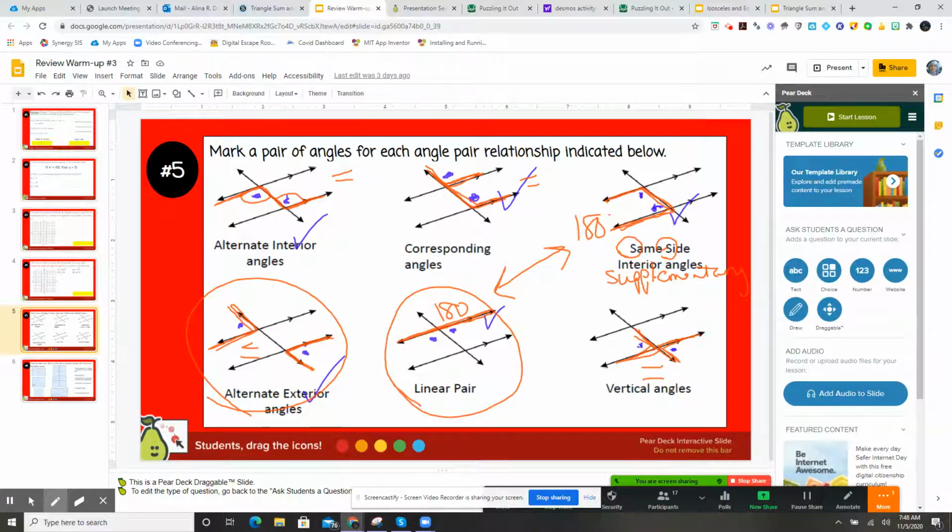Guys, these aren't going to go away. They just get more complicated, to be honest. So we're going to see these here. We're going to see these in triangles. We're going to see them in quadrilaterals. We're going to see them in circles even. We've got to get these under control and figure out which ones are equal and which ones are supplementary, okay? If you need help with that, come to office hours today. I promise we can talk through it, okay?